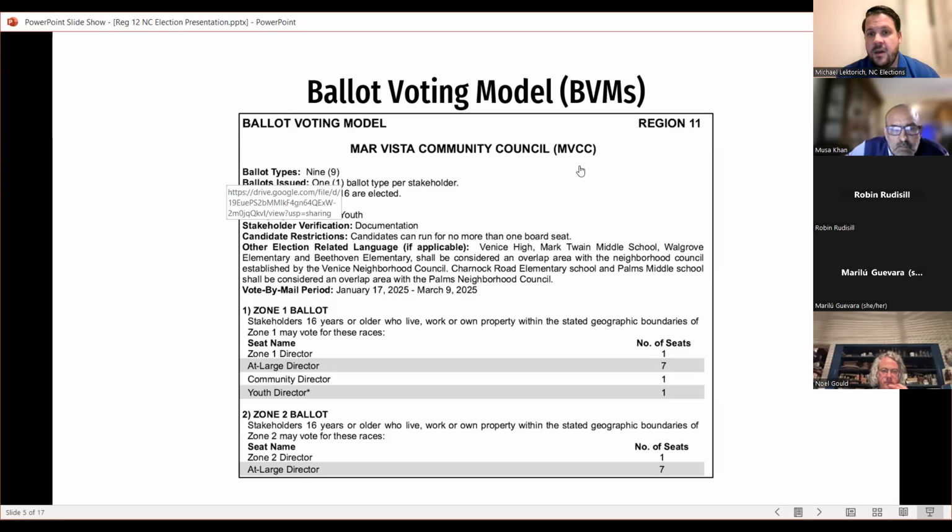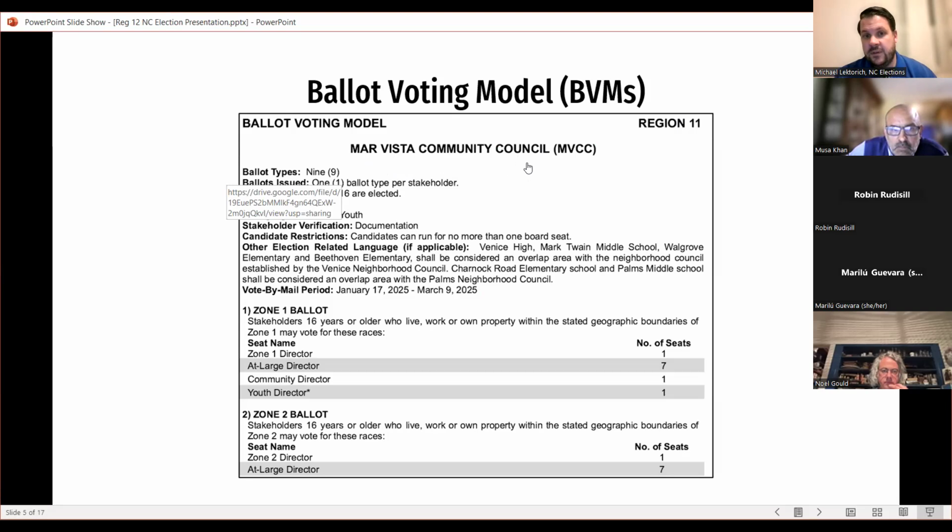So up top in the top right corner, you'd see the region that the neighborhood council is. Then you're going to see the neighborhood council name. That's going to be on all documents election related. So whatever's here is going to be on the ballots. It's what you're going to find in the neighborhood council portal, election results, and things of that nature.